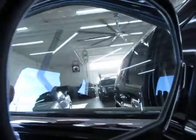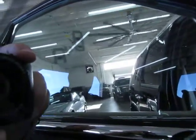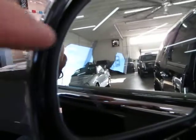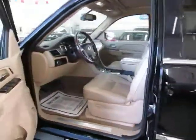And I'm going to try to see if I can show you that. See that little car there? Well, when you have a vehicle in your blind spot, that lights up in yellow. Okay, and then you also have turn signal. That I can show you. The blind zone spot alert, I can't really show you because the car's not moving.